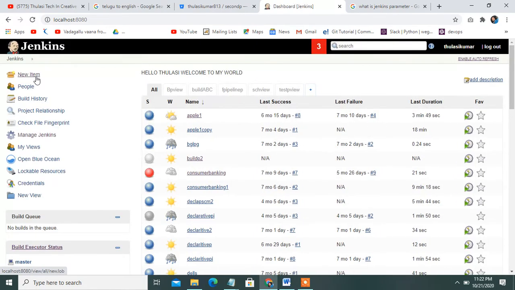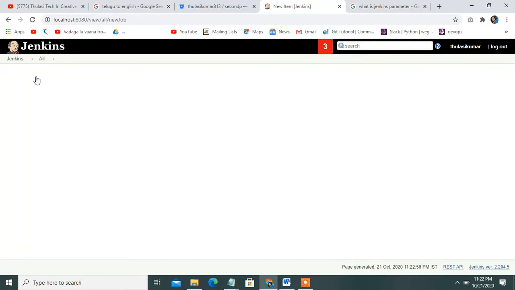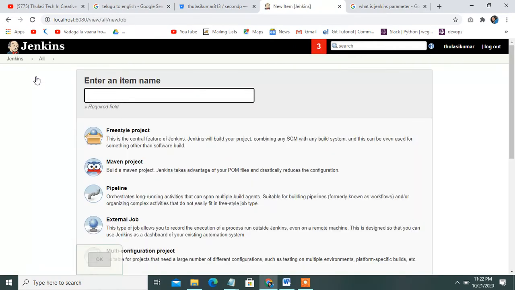Okay, first of all select New Item. Write the job name, tag parameter.